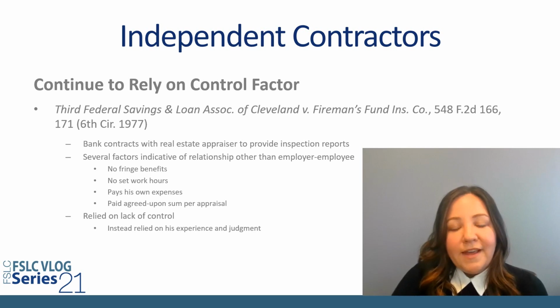To drive this home, we've included as an example the Third Federal Savings case from the Sixth Circuit. There, the bank contracted with a real estate appraiser to provide inspection reports, and the bank eventually suffered a loss due to the appraiser's fraudulent reports. There were a lot of factors that suggested the bank and the appraiser's relationship was something other than a typical employer-employee relationship. The appraiser lacked set work hours, he was paid an agreed-upon sum per appraisal, his withholdings weren't deducted from his payments, and he paid his own expenses. The court acknowledged all of these red flags, but expressly relied on the lack of control factor to determine that the appraiser was not an employee under the bond.